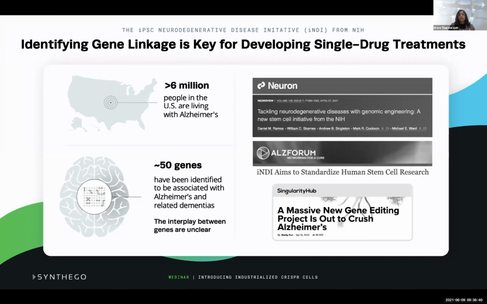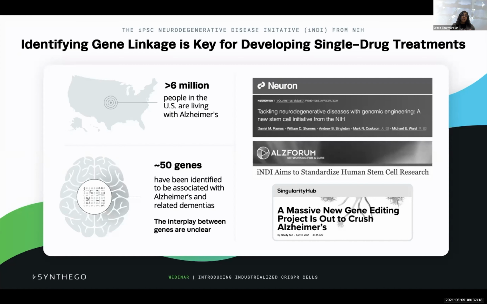So a library of clinically relevant disease models that offer insights into functional linkages between genes implicated in Alzheimer's would expedite the research in this field, and it would also allow for the development of treatments as well, right? And so this amazing effort that we were fortunate to be a part of is called the Inducible Pluripotent Stem Cell Neurodegeneration Initiative, or the INDI project, and it was initiated by the NIH, and it aims to address this gap that I just highlighted to you above.